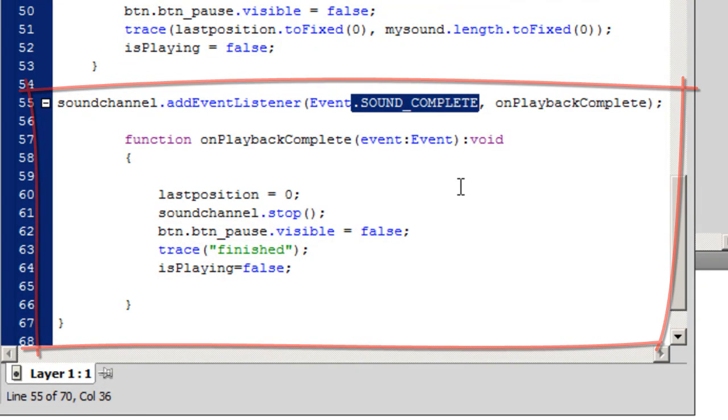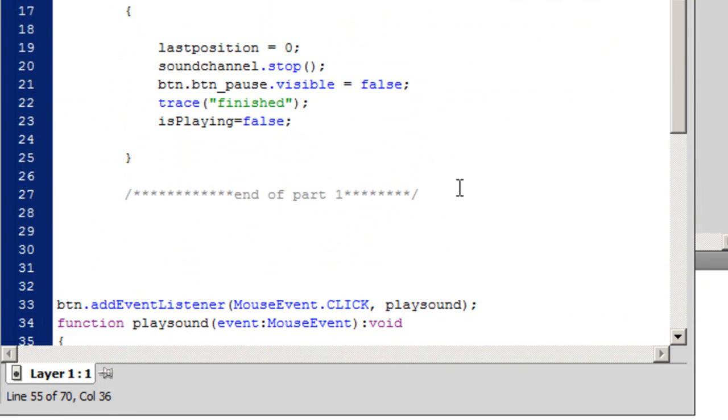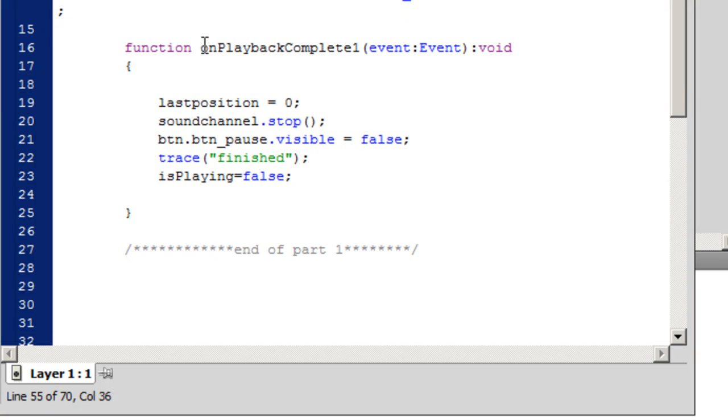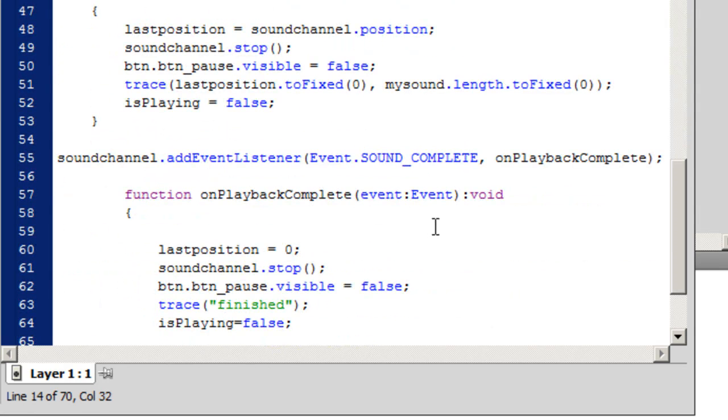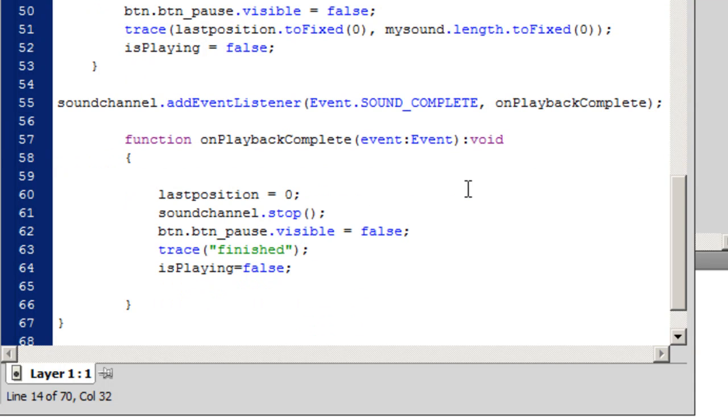Again, just as I had a playback complete event outside the function, I have another sound underscore complete event inside the function as well.